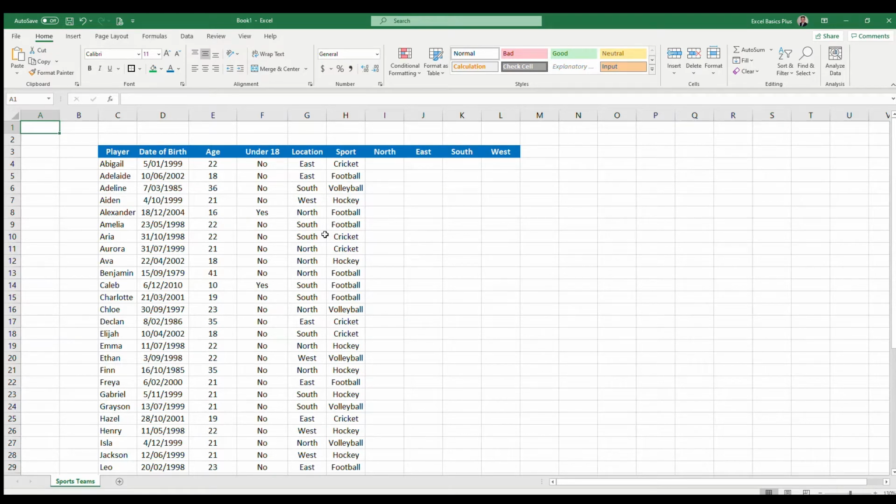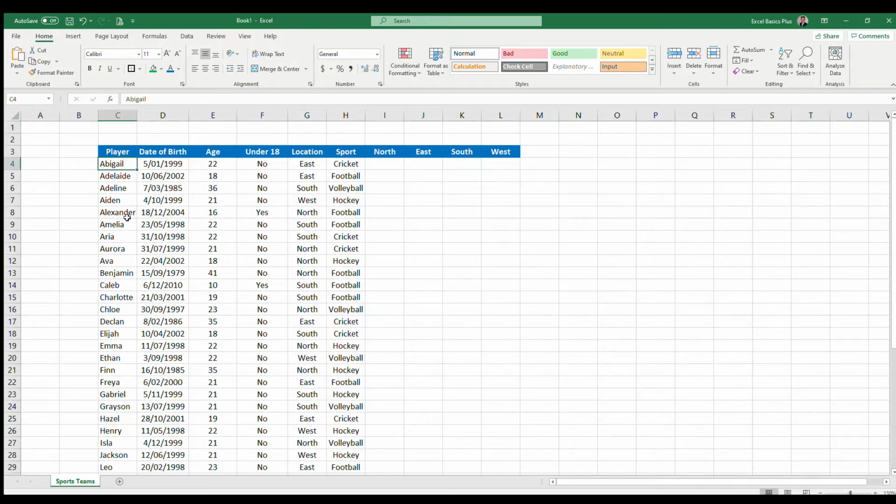In today's session we are looking at the if, and, or formula. When we last looked at the if formula, we were literally saying to Excel, if this then that, if not this then something else. With the and and or functions nested in an if formula, we can give it a lot more criteria to look at. With the data I've put together today, we're looking at some sport teams.